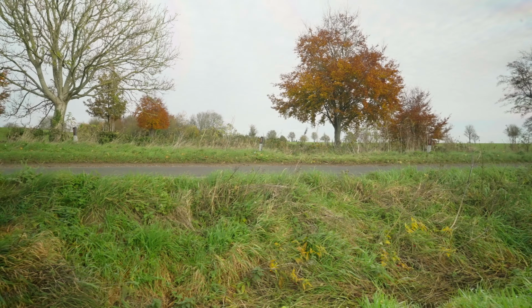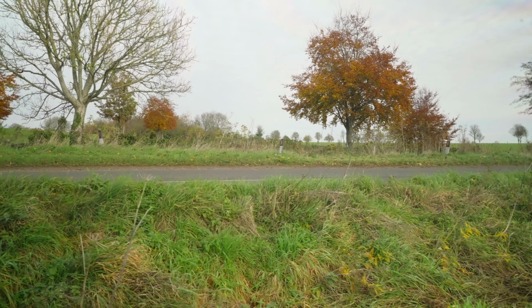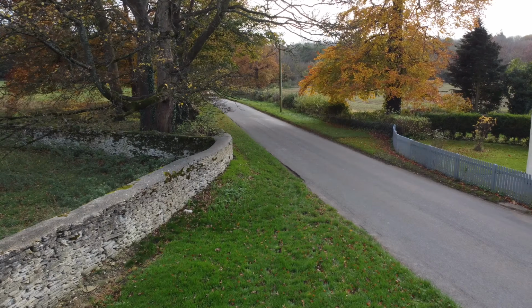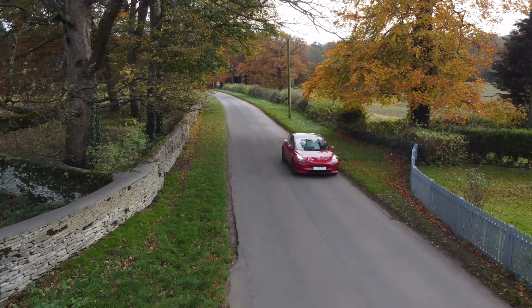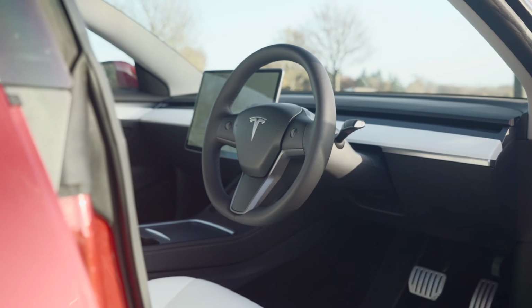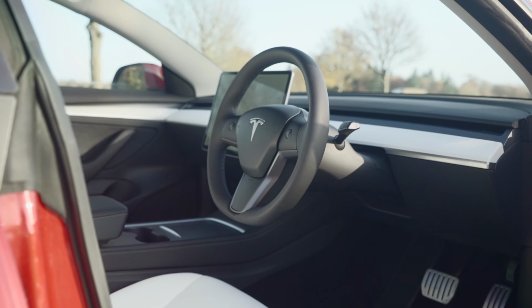It is ridiculously fast. It's like owning an iPhone for me, this Tesla Model 3 Performance. It's like owning the iPhone 13 Pro Max, or whatever it's called these days. It is an exceptional piece of technology that works absolutely brilliantly. But I don't love it. It's a really, really clever, good piece of kit. But for me, as a petrol head, as someone that adores cars, I don't love it.